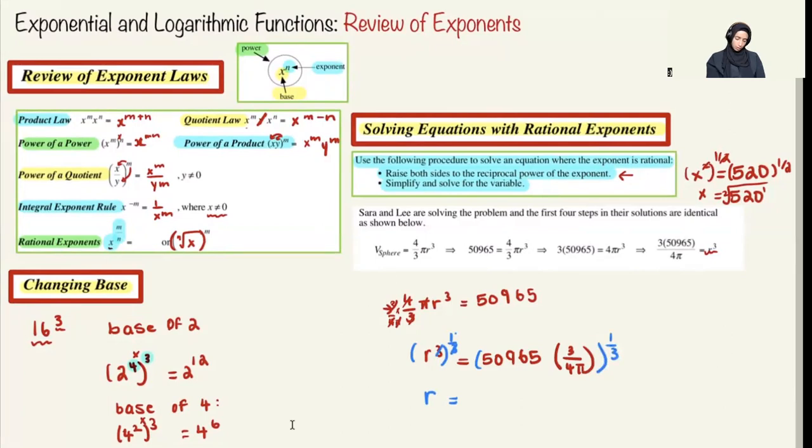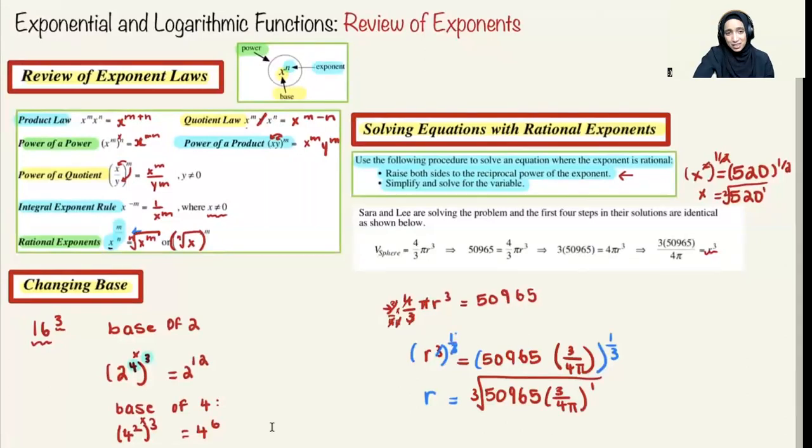But do you remember how we do that with a rational exponent? We said that we write x to the power of m with the nth root, right? So over here, this stuff, we don't have to simplify it for now. 3 all over 4 pi, all to the power of 1, but cubic root. All right, you simplify that and you find what your r is, basically.